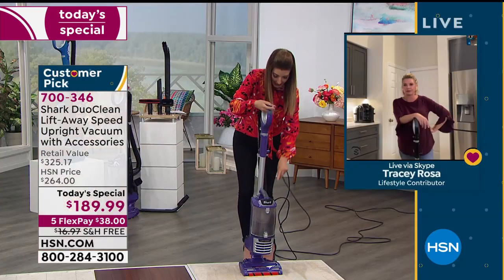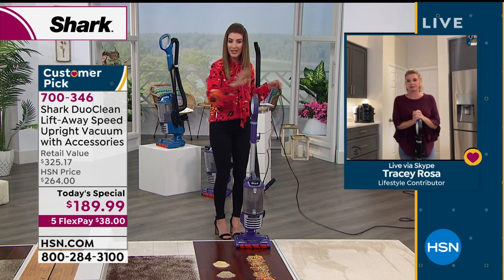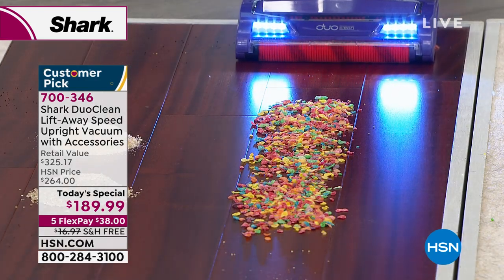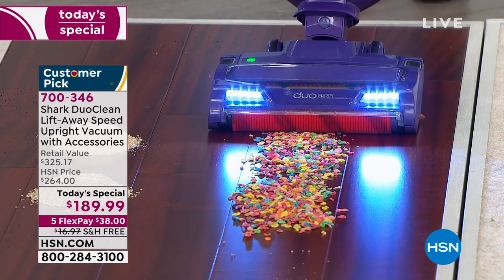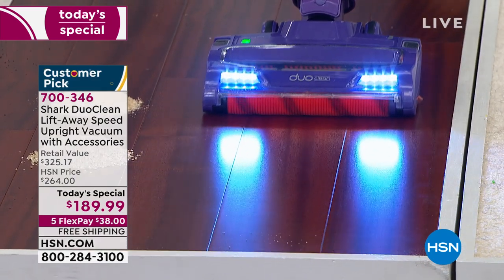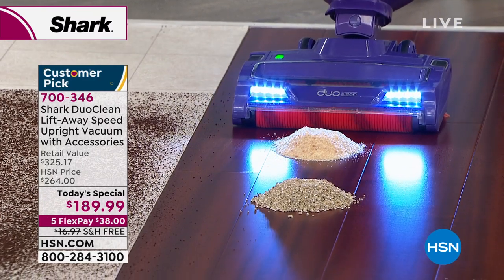All I do is take it to my next surface and switch the toggle — carpet or hard floor — super easy. Now cleaning up kids' cereal with no need to grab that broom. Even on hard surfaces, both brush rolls are working. A lot of other vacuums, when you go to hard surface mode, turn one of the brush rolls off because of splatter concerns. But why would you take away half of your cleaning power? With DuoClean, all brush rolls work together no matter what surface.